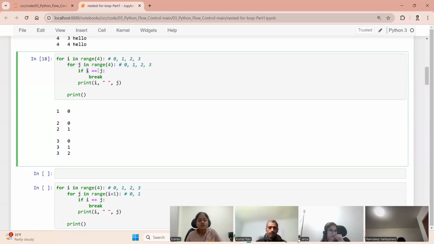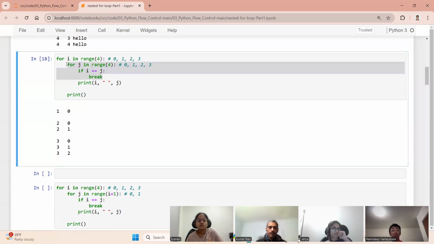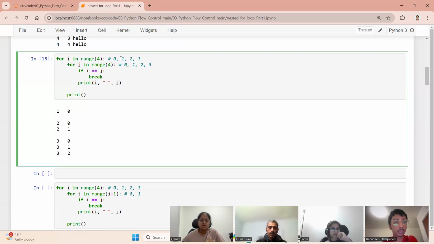Once it finds them equal, it breaks the loop. So when both are 0, 0, equal, this loop will be broken and nothing is done. Then next time i became 1 and j is 0. It will print 1, 0, but for 1, 1 it will break.